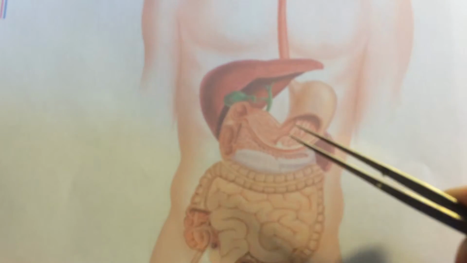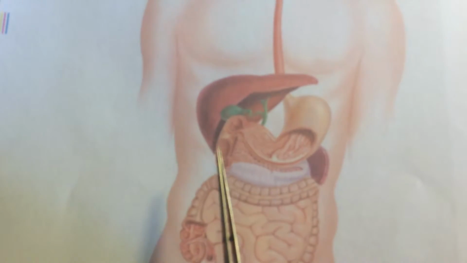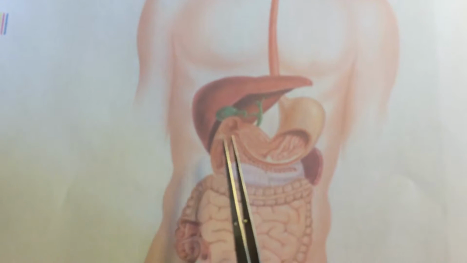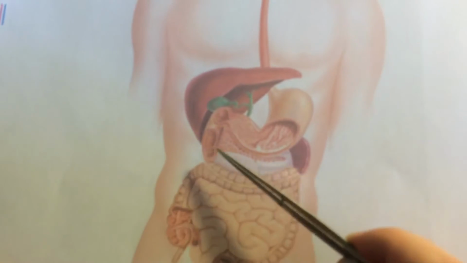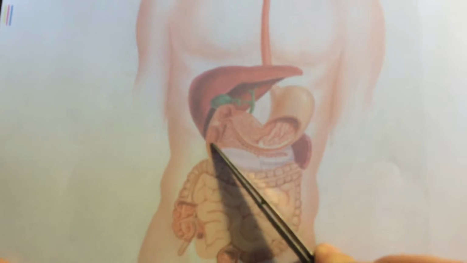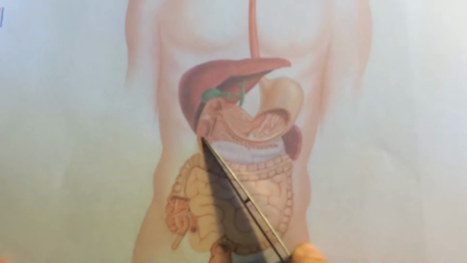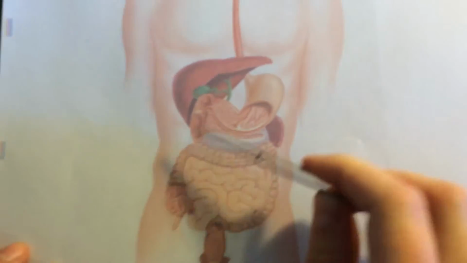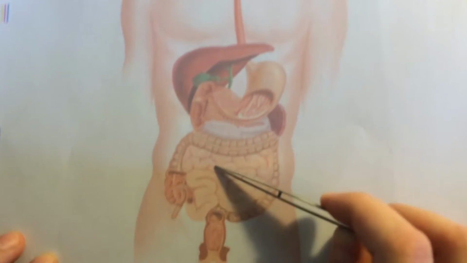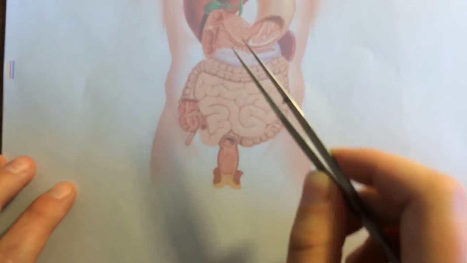The duodenum is about 10 inches long. It's the first part of the small intestine right after the stomach. The food is mixed with bile and other digestive juices from accessory organs. We'll go over that. It absorbs iron, calcium, and magnesium, and then after all of that is done, it goes into the jejunum. But first we're going to go through the accessory organs.